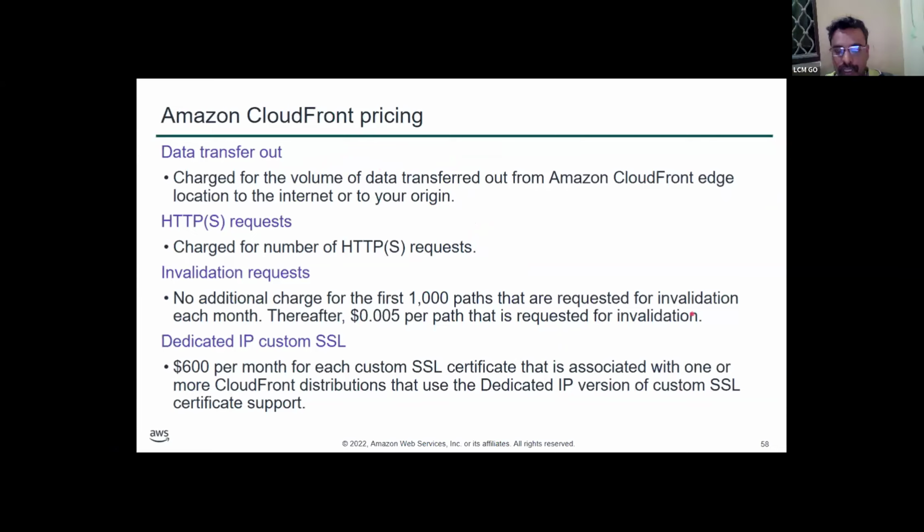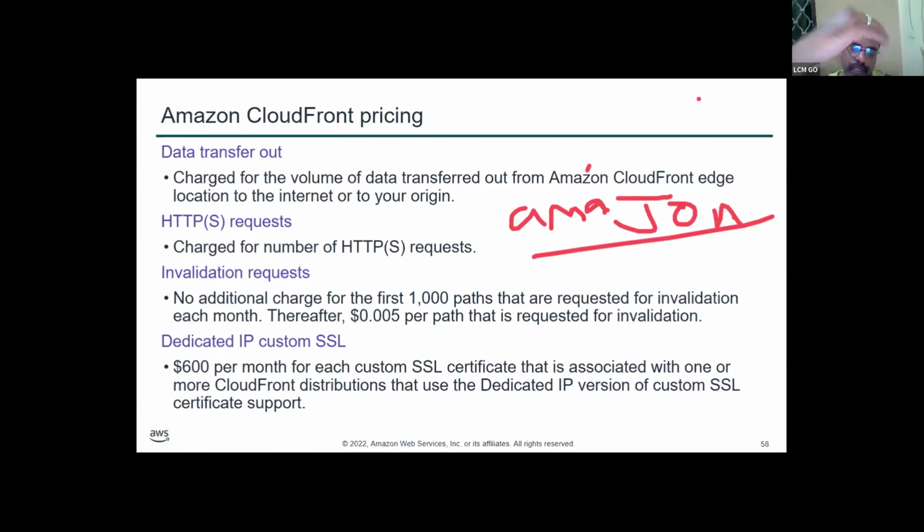A, M. Let us say, instead of ZON, I just put JON. Now what will happen actually? Instead of Z, I put JON. What will happen? Will it go to that Amazon website, the correct website, or will it show some error, or what will it say?